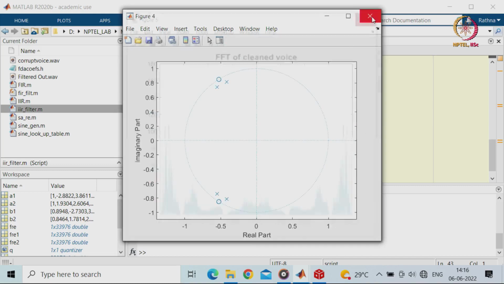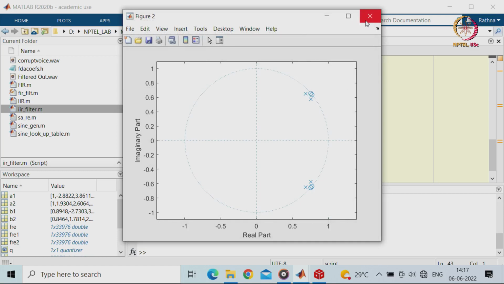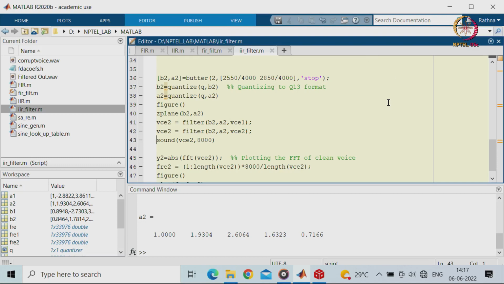The original voice and this should have the same thing, and these are what you call the second order section of the second filter. You will see that after the first one, there was one component left out, which was removed by those two poles and zeros. I am going in the reverse direction. These two poles and zeros have removed the 900 hertz component. So, this is how we run our MATLAB code.